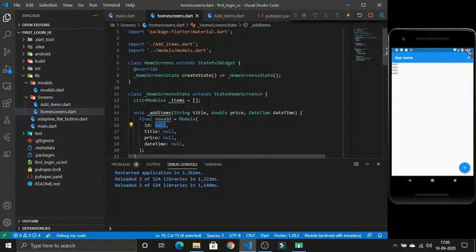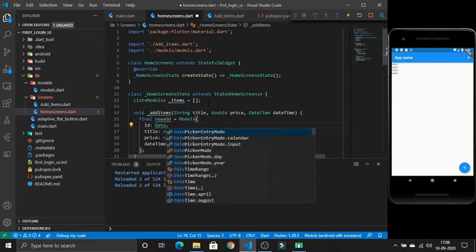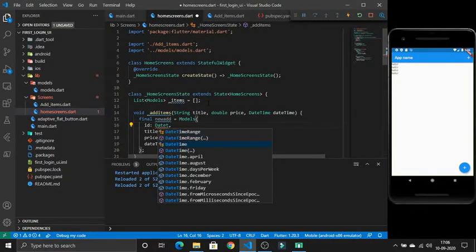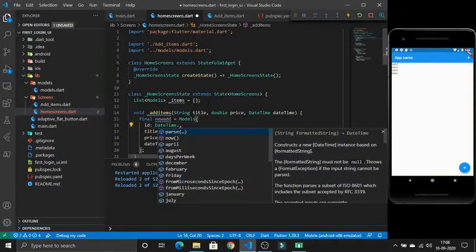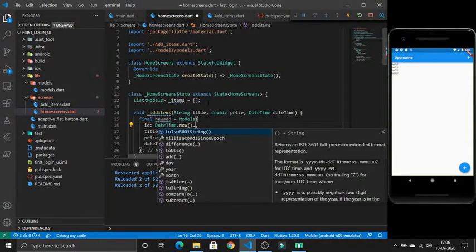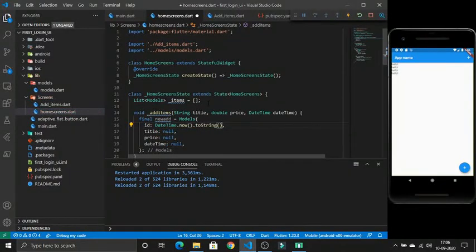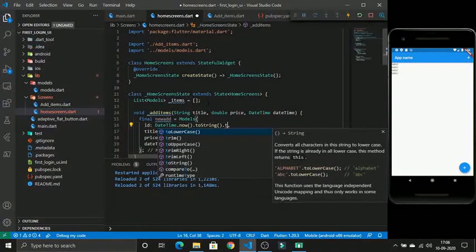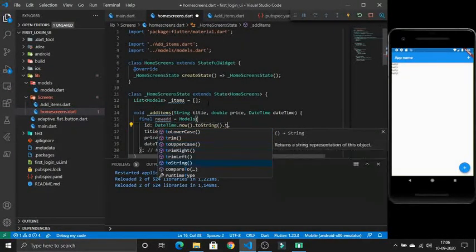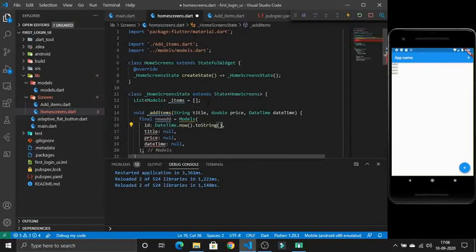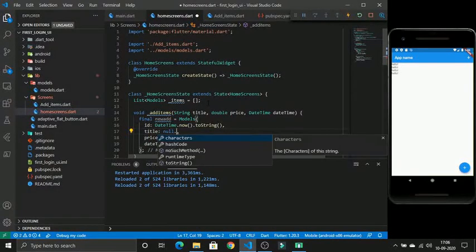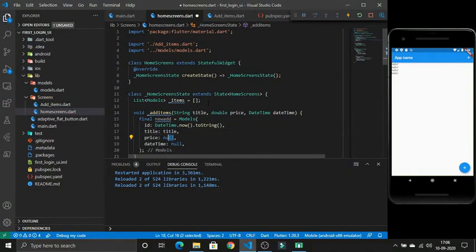Here we want that id is important for everything. We want DateTime.now().toString() in every one, because we don't generate the id here. That's why we want toString. In Flutter, everything is converted into string. You can see here also null is converted into string. Here I write the title, it is also converting into string. In Flutter we keep converting everything to string.